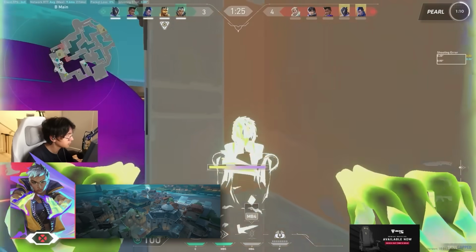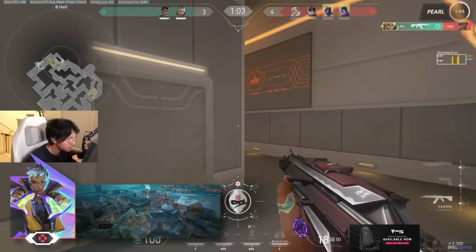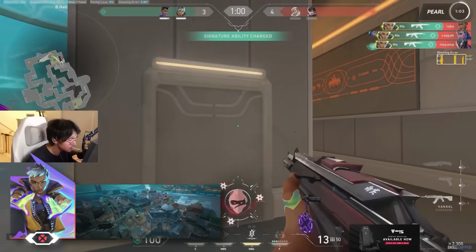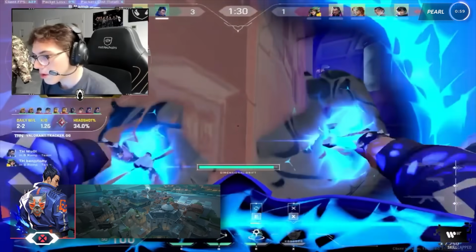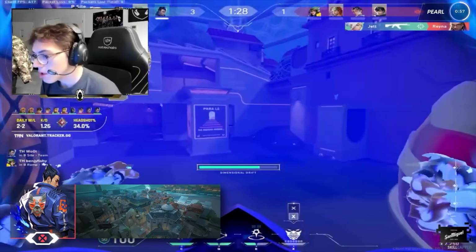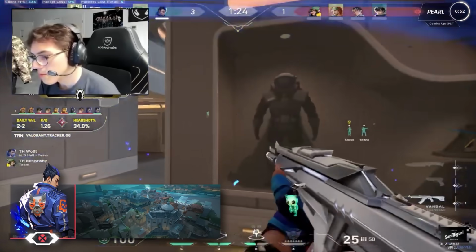Pearl's large open area, especially on B, works really well with Waylay's convergent paths as well, so we're likely going to expect this duelist to get picked up a ton on this map. A good secondary duelist for any of these mobility duelists would be Yoru, which can be a great counter to Vyse, especially since she's a top pick on this map.